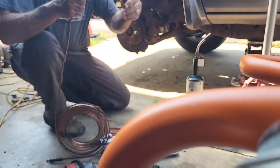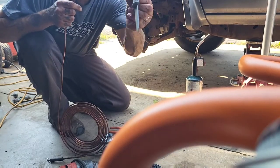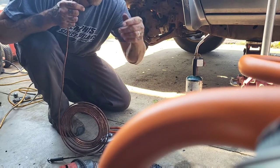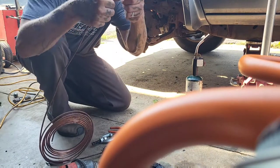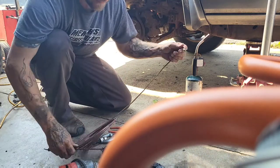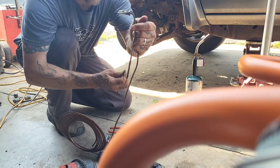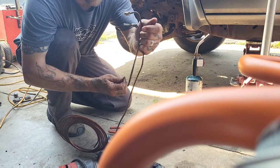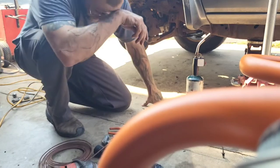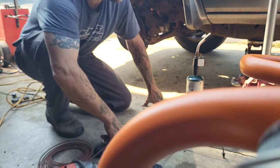On the bend, you can get yourself one of these cheap benders — they work alright. I generally do it by hand; you can work and manipulate it with your fingers. That's all I did for this — just mimicked what was originally there. Hopefully you got something out of this.